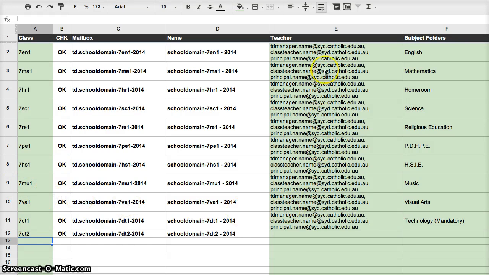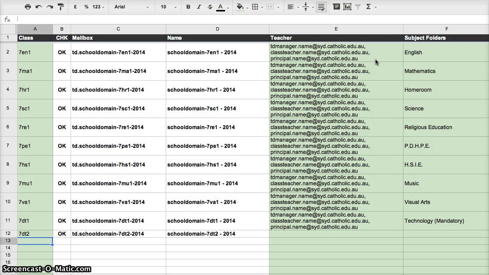In column E, this is the place where the email addresses will go for the teachers who you want to have access to each class. So as well as the class teacher or teachers, it is common to add yourself or the e-learning coordinator to each class, as well as perhaps the school principal or deputy principal. In some schools, subject coordinators are also added to classes within their faculty, or you may want to add support staff or pastoral coordinators. Basically, you can add whoever you want, but this should be a conversation you have with your principal and other concerned staff before arriving at a decision that best suits your school.